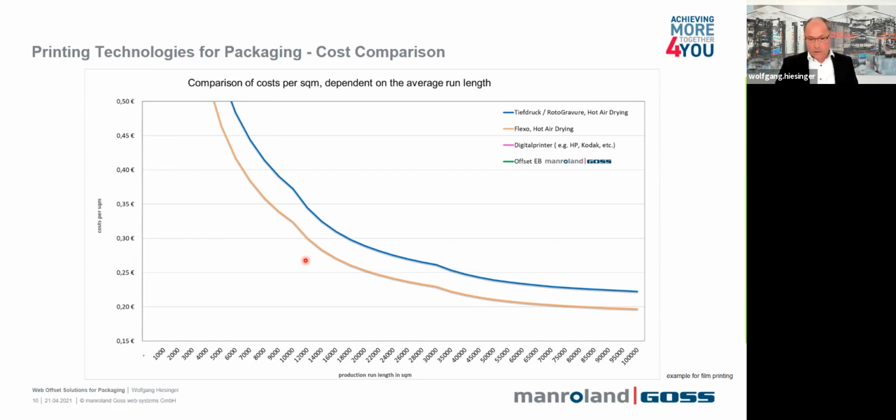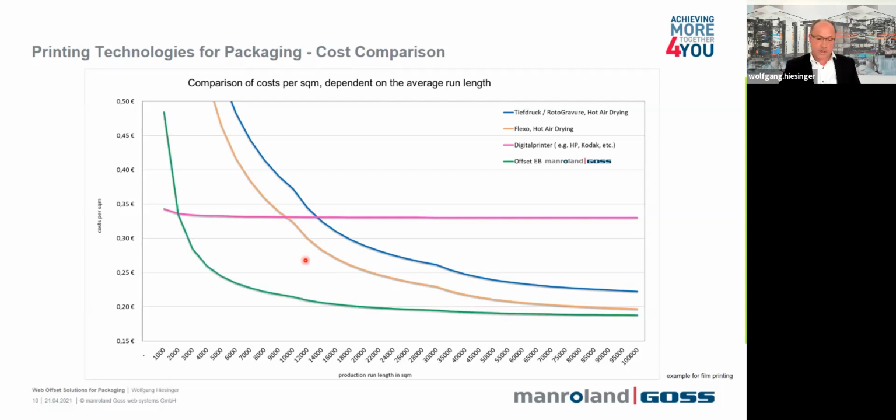Quite a lot of you then think about digital when it comes to smaller run lengths. And you see here the cost line for digital, quite straight. So below 10,000, 16,000, there could already be an idea to go digital. When you are coming from rotogravure and flexo, which I assume most of you are when you are doing business in flexible packaging, here you see the offset line. What is the advantage of offset? It's mainly the very, very cheap print form costs, a little bit also the ink and the short changeover times, but the print form is where you can get the biggest gain.